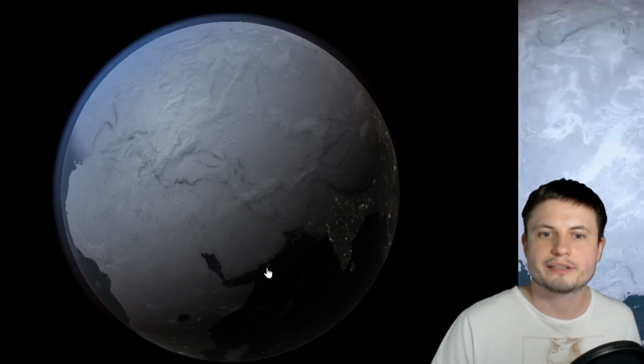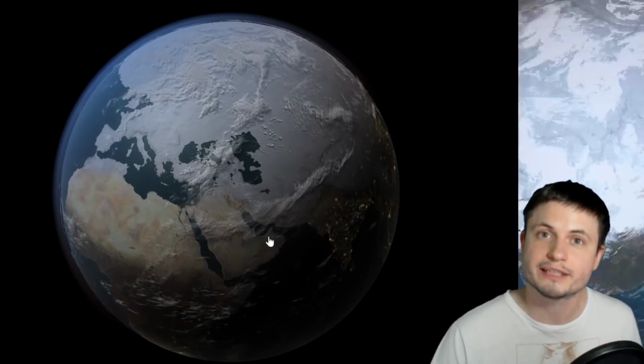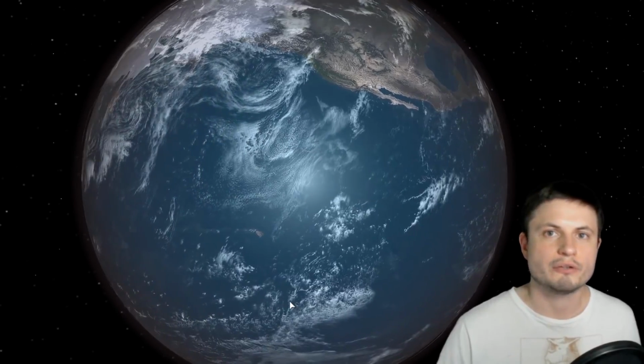As our whole planet starts transforming relatively slowly, but within about a year, it's going to become basically like the Earth we know today. So all of this may have, or very likely have, started as a result of this collision, and the fact that the date of this collision remarkably seems to correspond to the end of the glaciation period, or the end of the so-called Snowball Earth, is quite unlikely to be just a coincidence. So there might be a relation between these two events. Now, of course, because this is science, we'll need to confirm and reconfirm this, and a lot of other signs need to be discovered before we can confirm that this is exactly what happened.